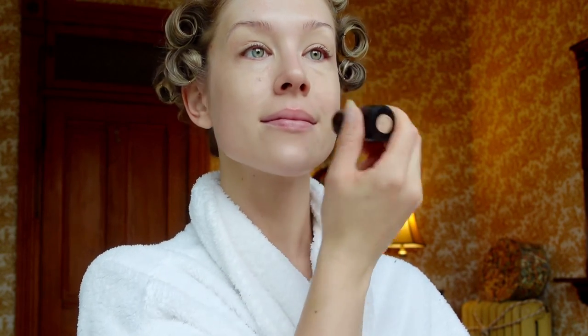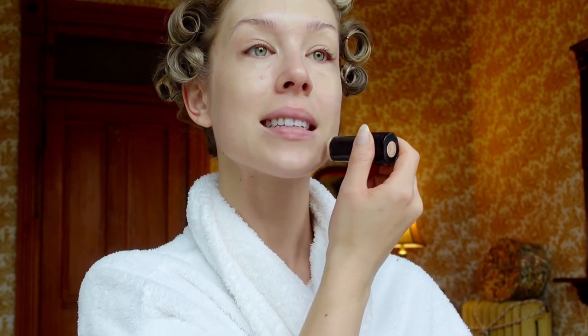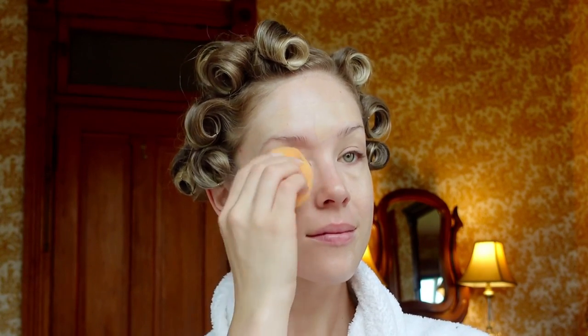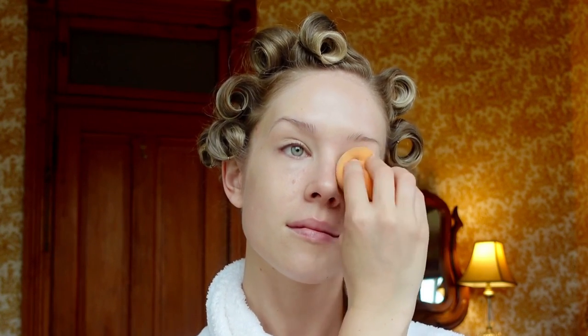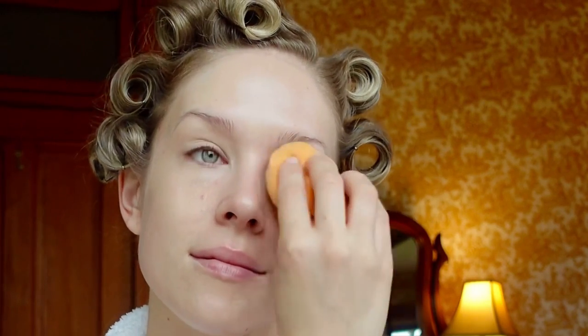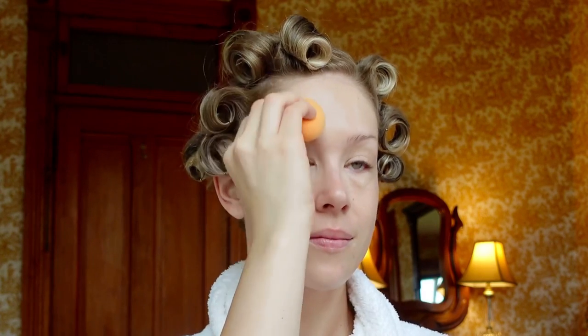Now I'm going to use the foundation stick and apply it all over as my foundation layer. I really like the application method — it's kind of like a glue stick or a sunscreen stick and you can just glaze it over, then blot it in with that same makeup sponge. It's a very layerable product and can be sheer or medium coverage depending on how much you use. This was my first time using this foundation and my first impressions are quite positive. For a more authentic vintage makeup look this is a great one to have on hand, since they didn't really have heavy concealers back then.